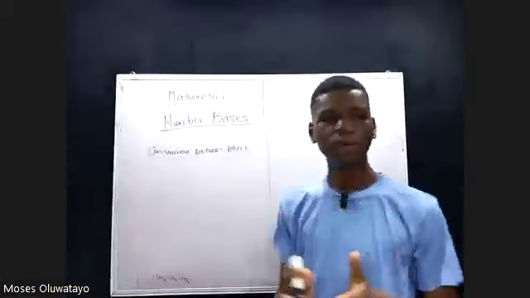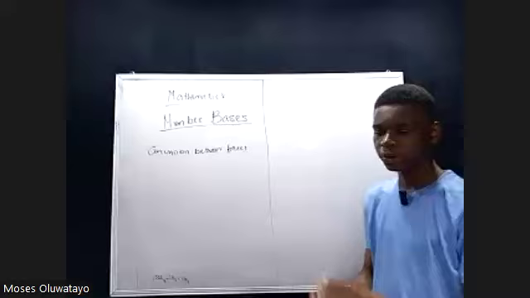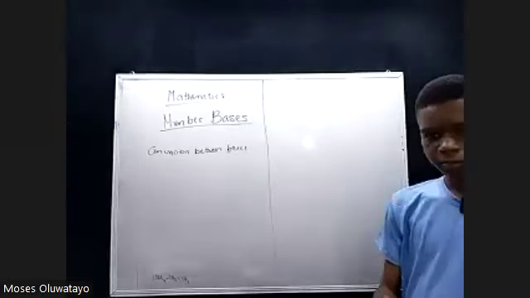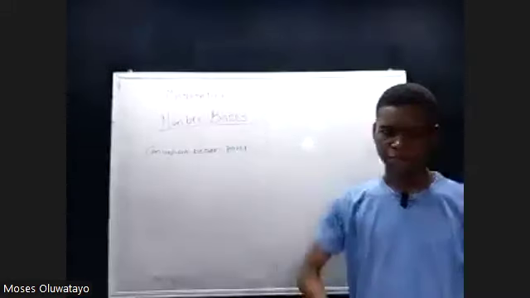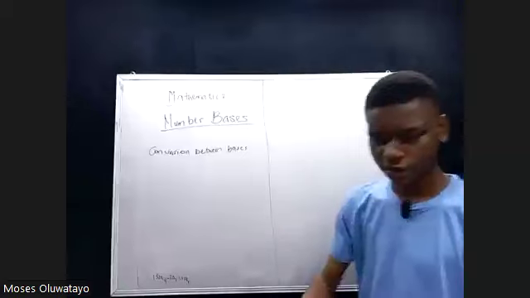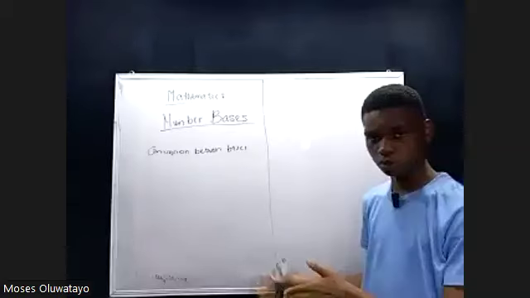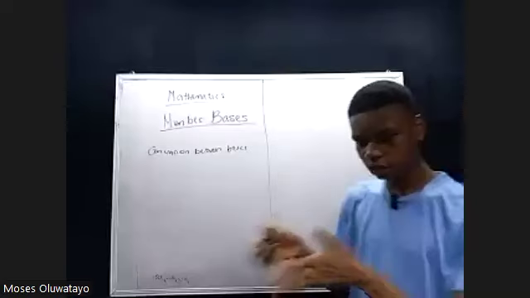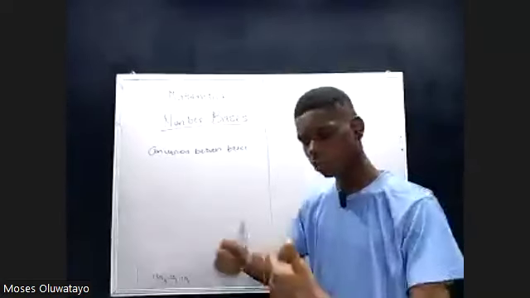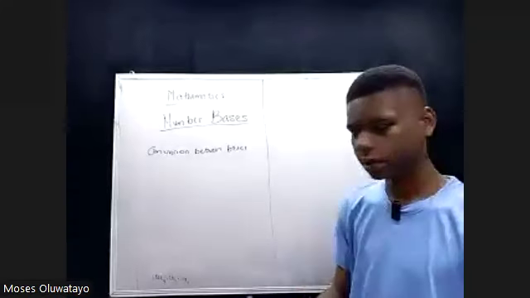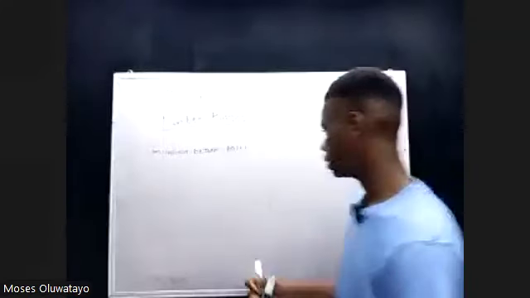So now when I'm converting between bases, firstly, I'll convert a particular base to base 10 first, and then convert from base 10 to the new base. If I want to convert from base 9 to base 2, what I will do is convert the number in base 9 to base 10, then I'll convert the number in base 10 to base 2. All right, so let's see.